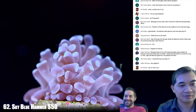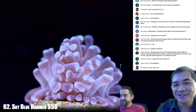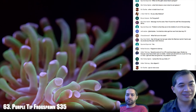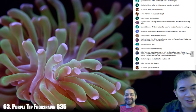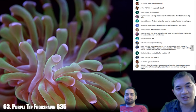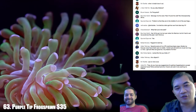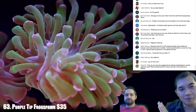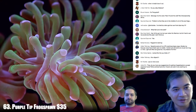Anybody in the hobby can learn from that — just do water changes. Number 63 — a purple tip frogspawn. Someone says their LPS have become angry — mostly their Duncans haven't opened. Do a water change. I tested and all levels are on par but mag is 1,450. Some stuff just does not show up on a test kit. I tried something new that basically angered everything in my tank. Every individual thing we did shouldn't have done anything, but the combination equals mass die-off and angry corals. What fixed that? Mega water changes.